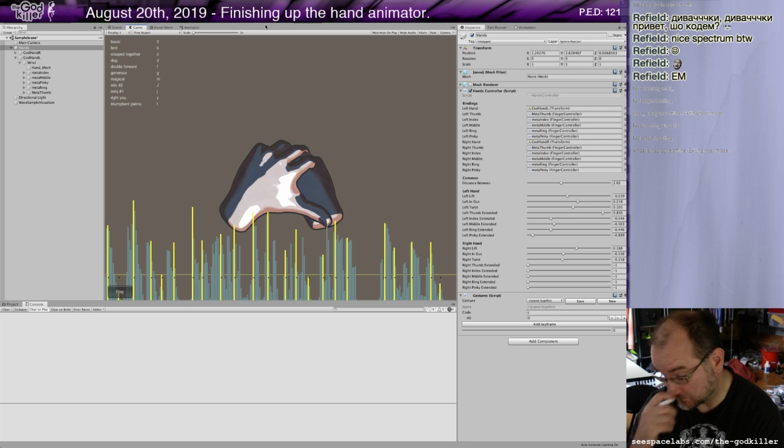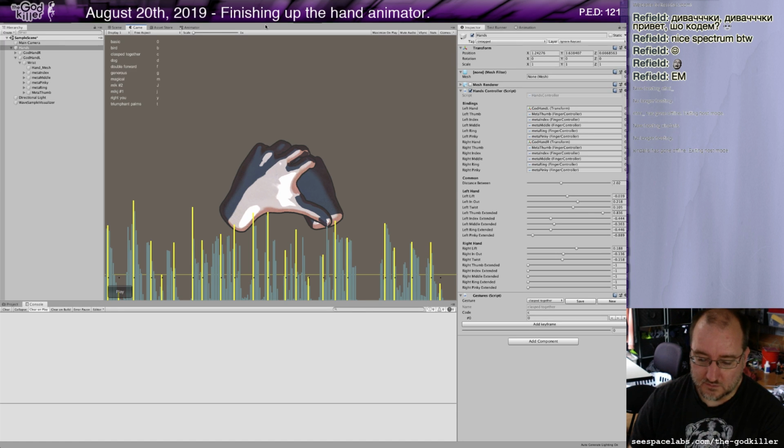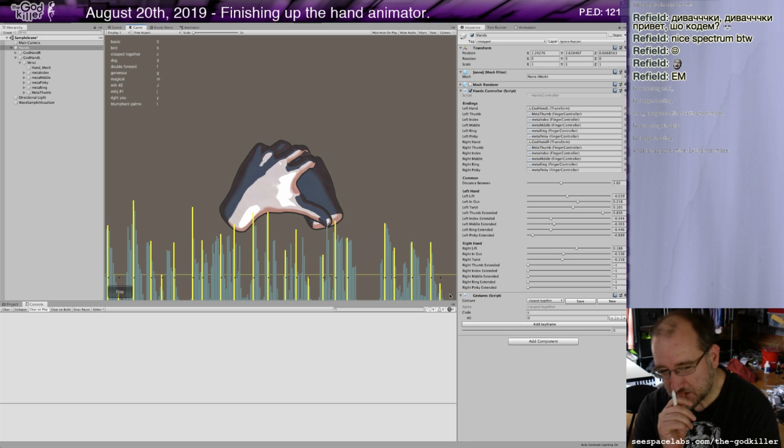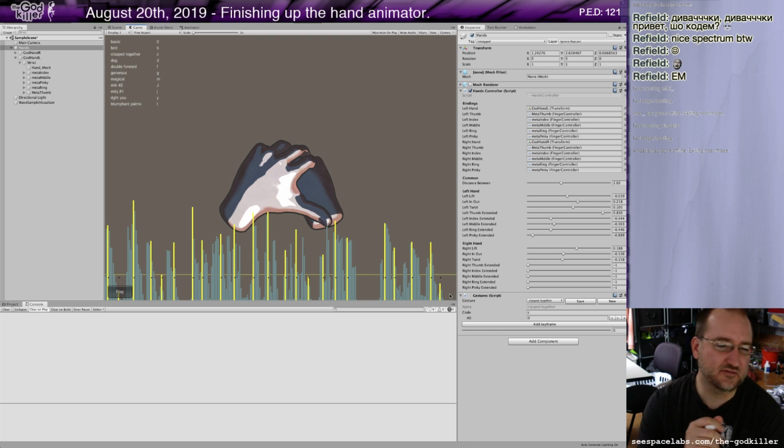I've got, it'd be nice to get this done. I think I could almost barely do it. So I want two buttons, one called prev clip and next clip, and I want them to navigate between audio files that are in my persistent storage, so I can use it to choose which WAV file I'm going to work on. And that would be good for the workflow of doing a lot of hand animations all at one time. I definitely don't want to load the audio files by making inspector edits, which is what I can do now.